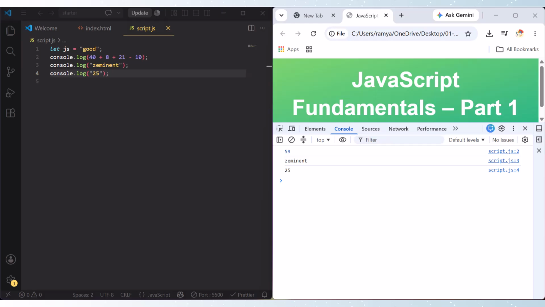Now one extremely useful thing that we can do with values is to store them into variables. For example, we can say let firstName equal Zeminant.